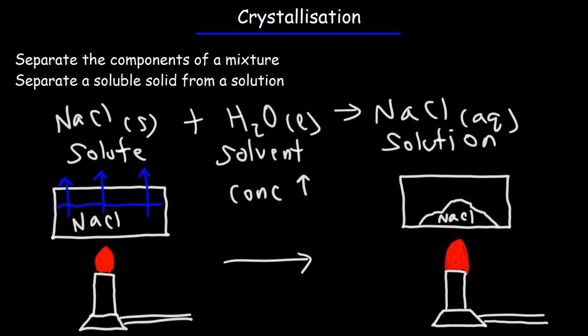Now, you need to be careful if you're going to heat the solution. The reason for this is that certain compounds are sensitive to temperature. If the temperature is high enough, certain compounds may decompose. In the case of sodium chloride, you don't have to worry about it because it's going to take a very high temperature for it to decompose. But certain compounds are more sensitive than others. In those cases, you may need to remove the heat source altogether. And all you need to do is place the solution in a dry environment and the water will evaporate on its own over time. And then the solid will just be left over.